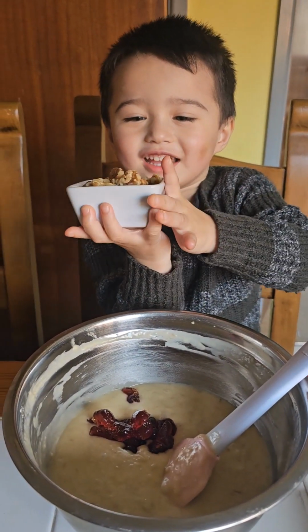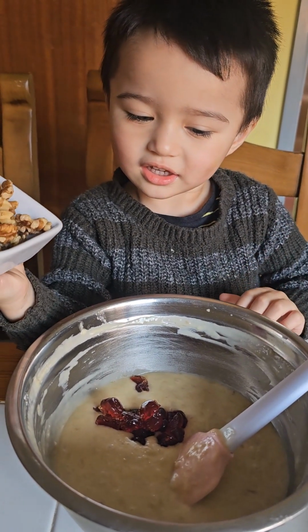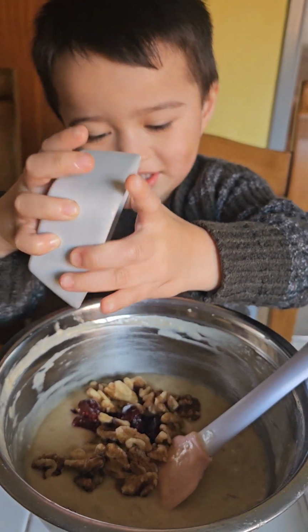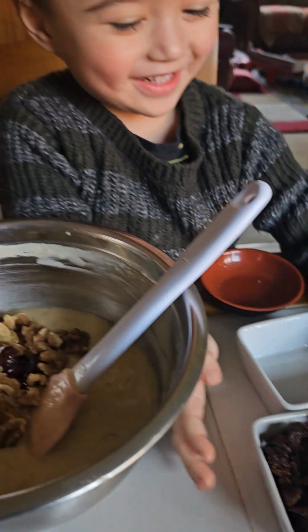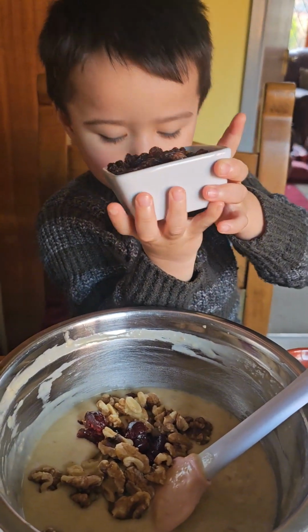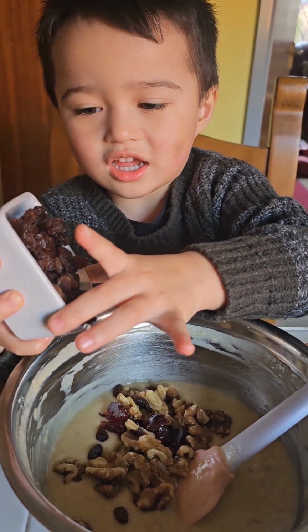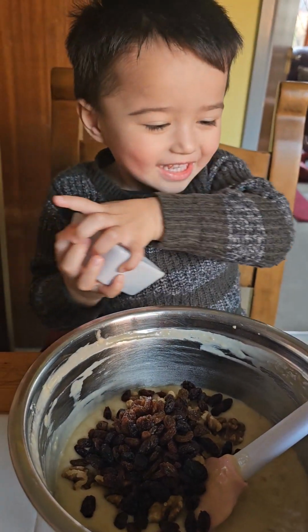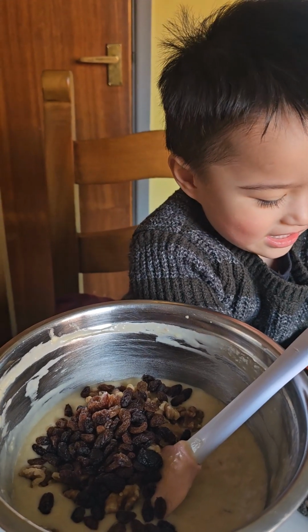And that's it. Mix it in the bowl. Careful. Put it in the bowl, all in. Okay. Oops. Careful. And done. And then the sultana, the last one. Careful. Uh-oh. Wow, that's loads. Oops. And mix it all together. Mix.